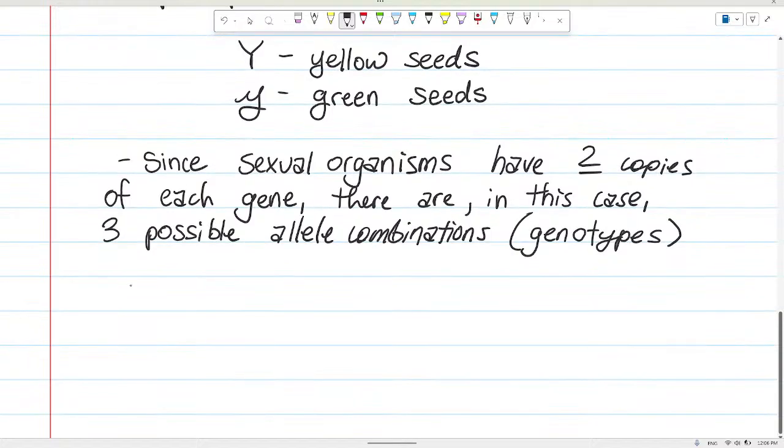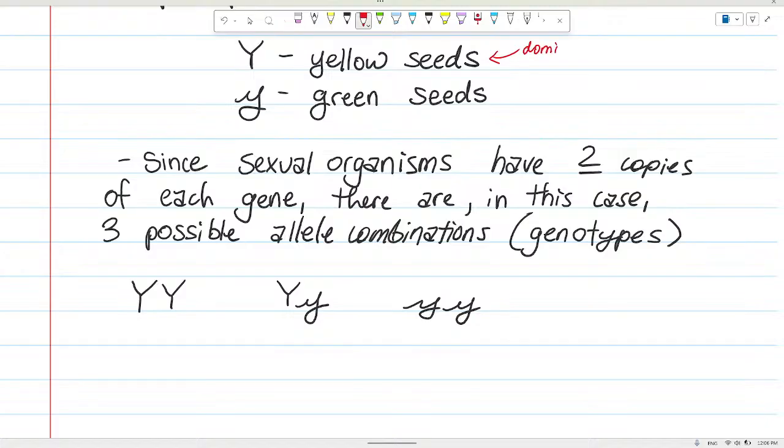You could be big Y, or you could be small y, absolutely, or mixed breed, two of them. And we're going to introduce you to some new terminology here. We're going to remember that we call this the dominant gene, and we call this the recessive gene. And not every gene has multiple alleles. And as we'll learn, there are other possibilities than just dominant or recessive, but this is the most common arrangement, that one allele will be dominant over the other.